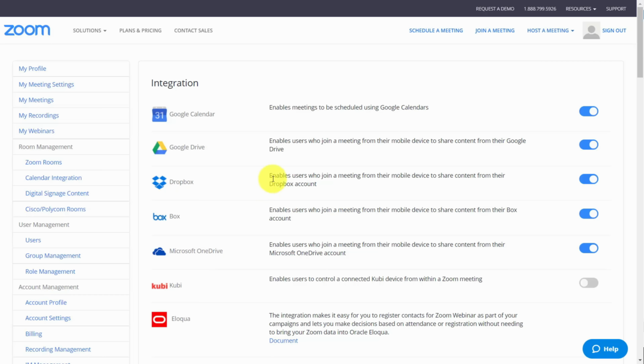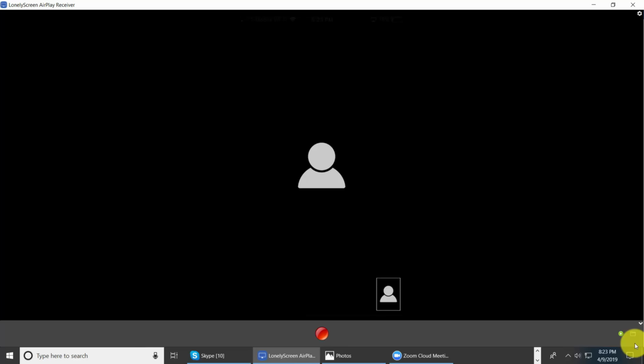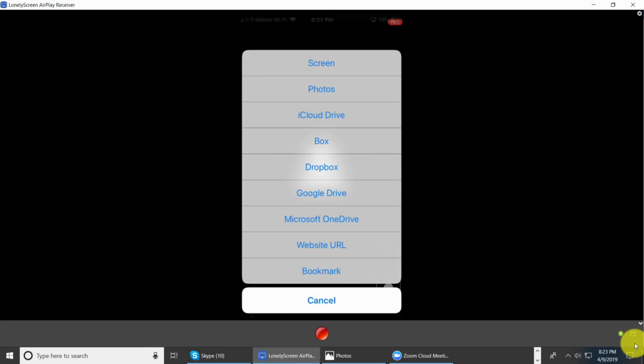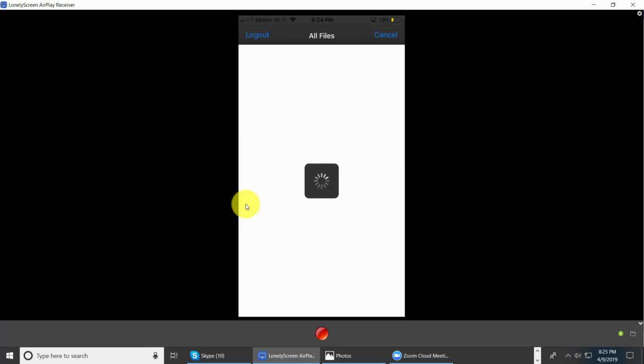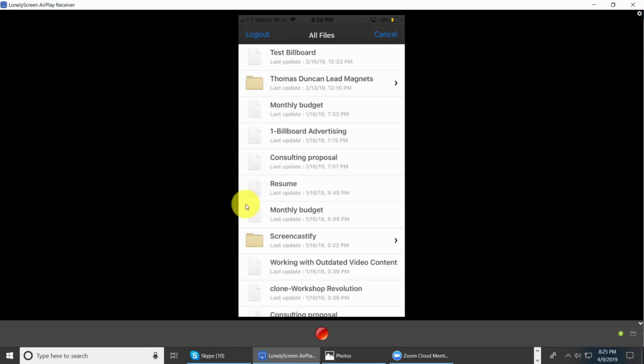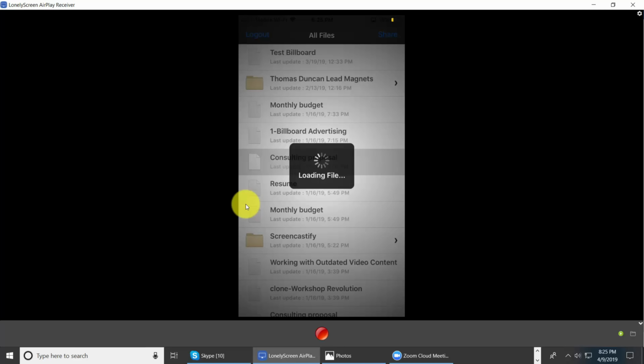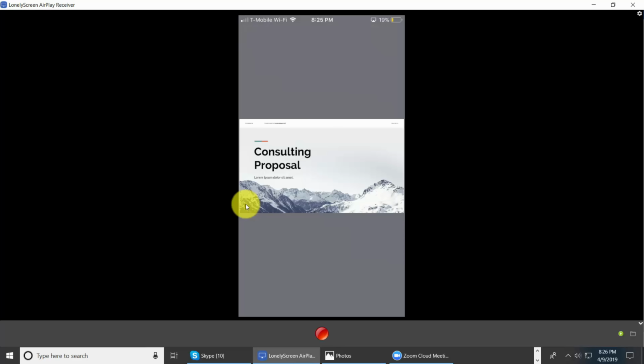So what this means then is while individuals are on their mobile device, they will be able to share content from their cloud-based storage. So while the individual is on your call, what they'll then need to do is to click the bottom of their screen, and they'll be able to share their content from the drives you have enabled. So for example, in this case, if we click Google Drive, our Google Drive will then be available to us using our Zoom meeting. And once we enable the document, all we'll need to do is to click Share. The file will then start a loading process and will then be part of our sharing process using our mobile device in our Zoom meeting.